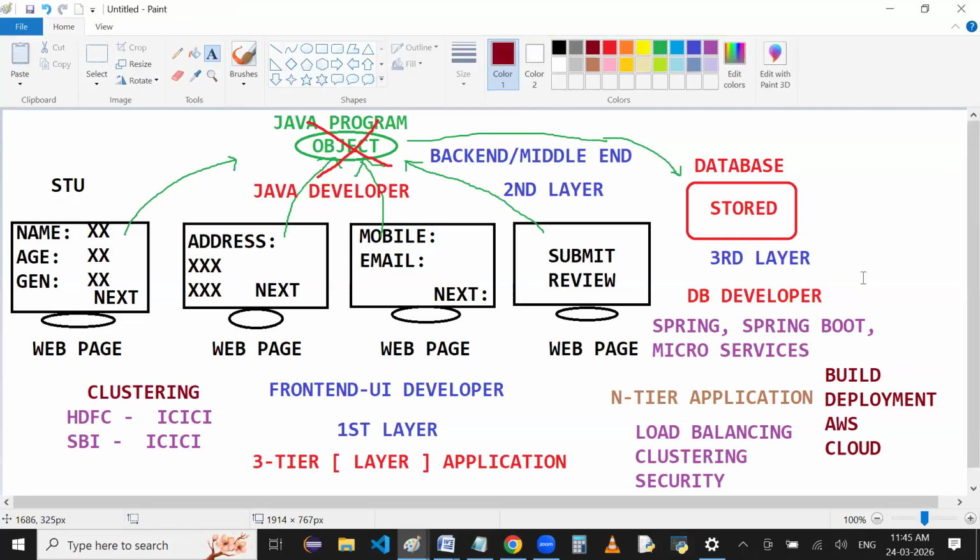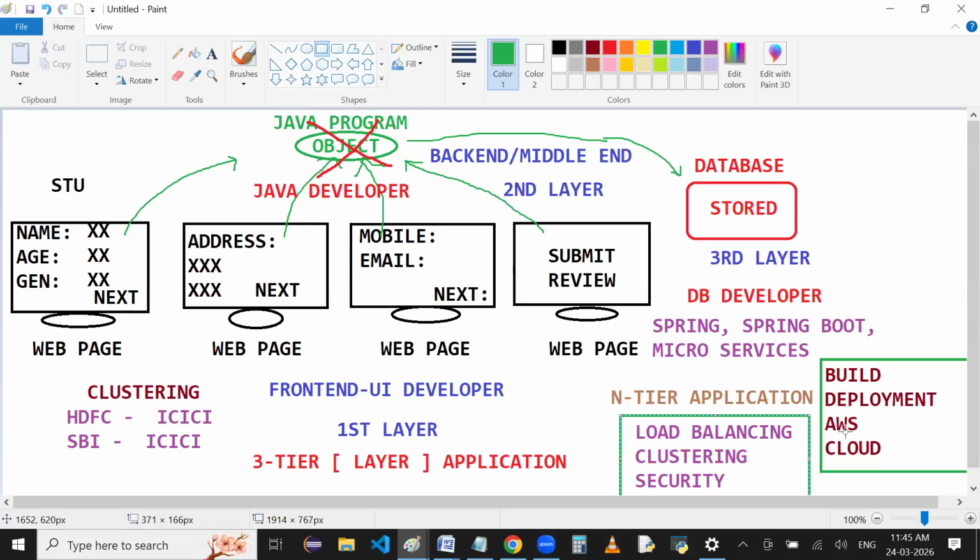Finally, now tell me guys, how many layers are there in this application? Anybody? Now tell me. How many layers am I going to use? Watch carefully and tell me. In the previous example, I used 3 layers. Now we are using more than 3, 4 layers. Previously, 3 layers: front end, back end, database. Now Spring Boot is there, and AWS also entered.